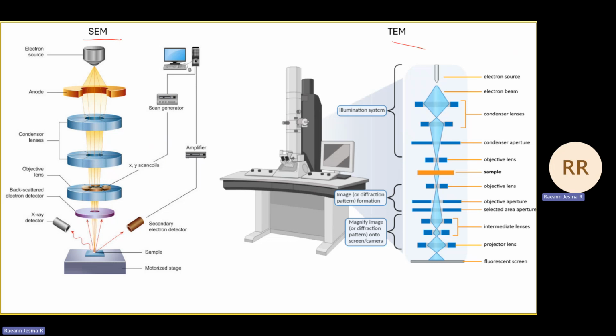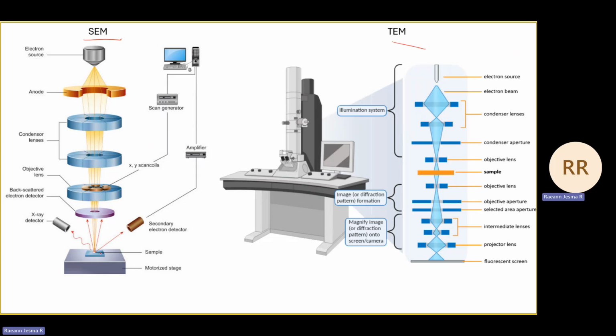What happens is in a scanning electron microscope, you can see that the electrons are produced at the top of the column by means of an electron gun. These are then accelerated towards the column at a particular accelerating voltage. So we have something called a condenser lens in order to reduce the diameter of the beam. Then we also have another lens called the objective lens. This is to focus the beam on the sample surface.